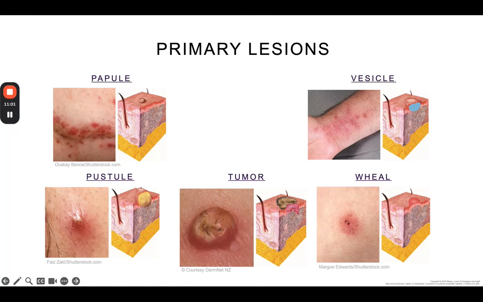And then we have a welt, okay? A welt is basically described as an itchy, swollen lesion that can be caused by a blow to the skin, maybe a scratch to the skin, or a bite from an insect, or urticaria, which is basically a skin allergy, or from the sting of a nettle, maybe a bee sting, mosquito bite, breaking out into hives. Welts usually resolve on their own, so typically medical attention is not required, but you should refer to a physician anytime that a welt lasts more than 3 days.